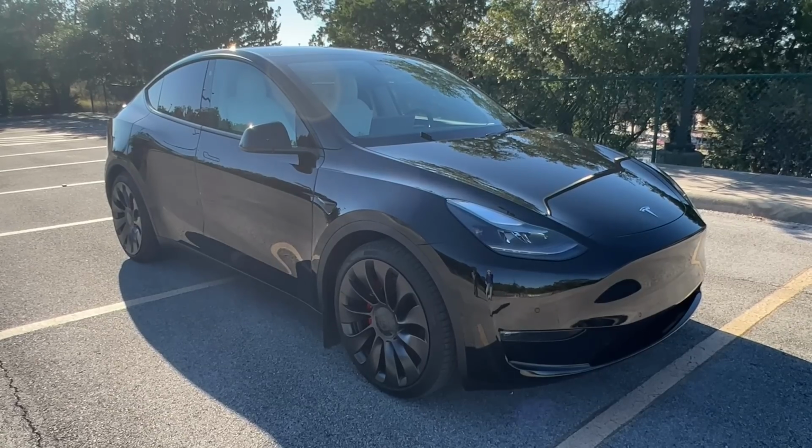So like I said, I have a 2021 Tesla Model Y. I have the performance model, and I originally chose that primarily because it was the only thing available. I don't know if you've noticed, there's a bit of a shortage on lots of things, including new cars. At the time, my lease was ending on my Jaguar F-Pace. It's a smaller kind of crossover SUV, and I wanted to replace it with a similar size model. There was a long wait for all the other things I was looking for. And as sort of like a joke, we stopped by the Tesla showroom and they said I could have one in 6 weeks. So that kind of did it for me.